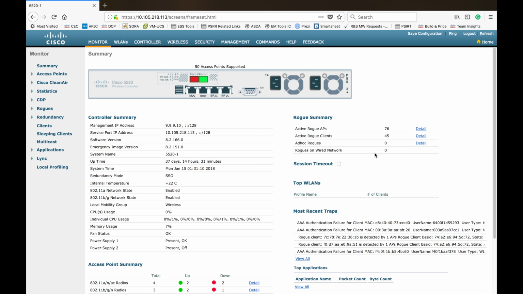When we talk about the CAPWAP discovery process, this is not a single method process, because we have multiple methods available in this process to find your controller. The first method APs use is the broadcast. It will try to find your controller by sending a broadcast request in your VLAN, and after some time I will show you how to do that configuration so that you'll find your controller from your network using a broadcast request.